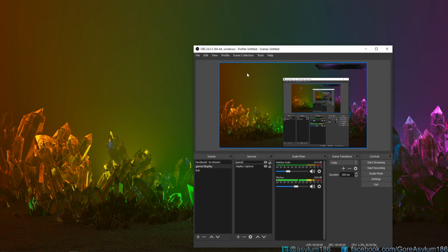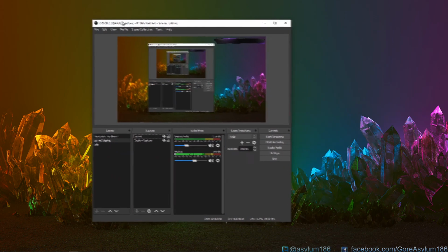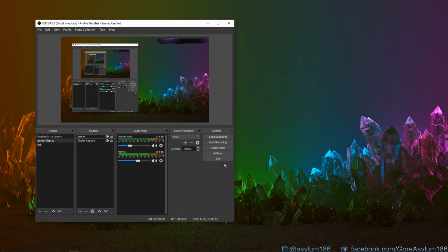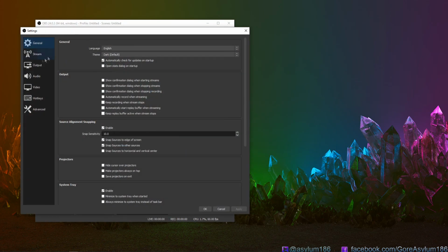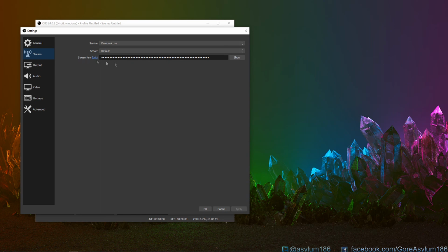But yeah, hopefully that's helped out a few people. I'll show you, as I said before, the last bit, the most important part, finishing up this settings of stream. It's the stream key link. Now don't show anyone this, obviously, that's why it's got dots on there.